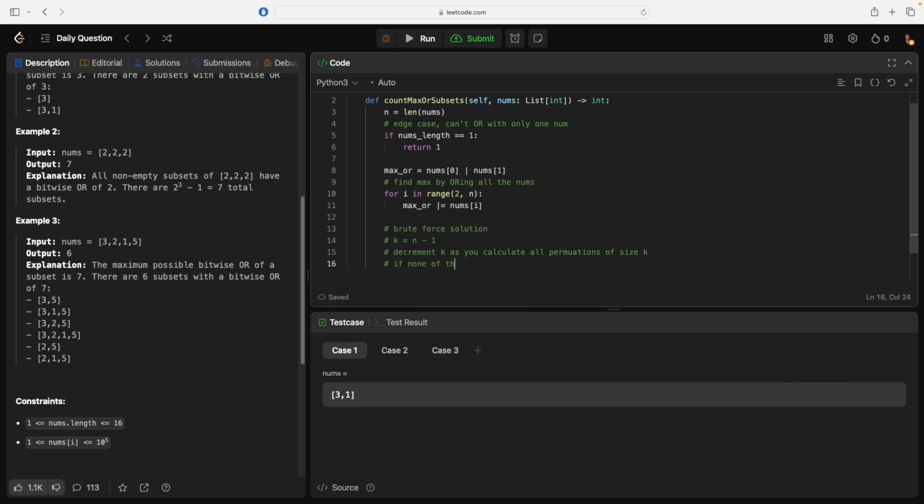If none of those equal max OR, then stop the loop.